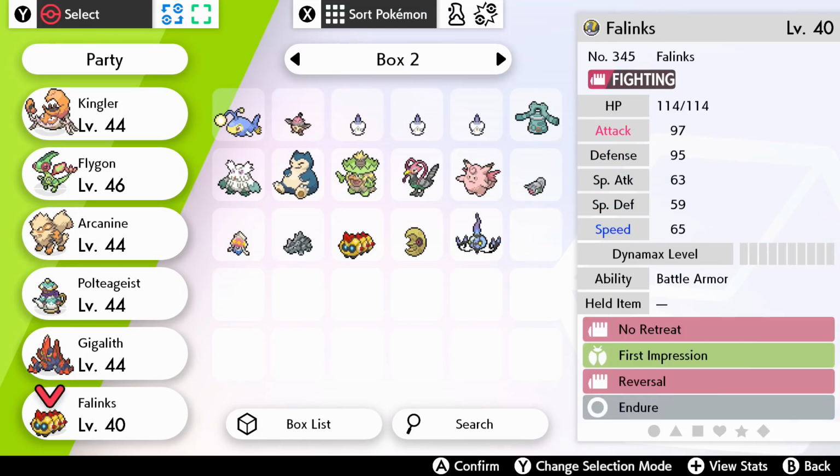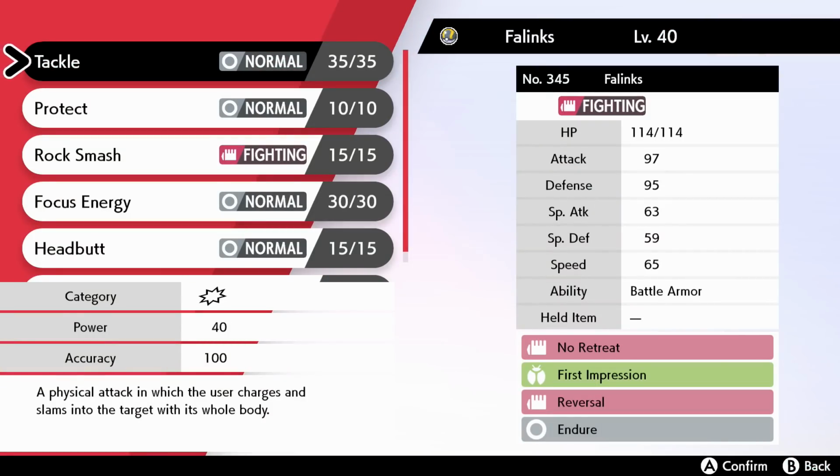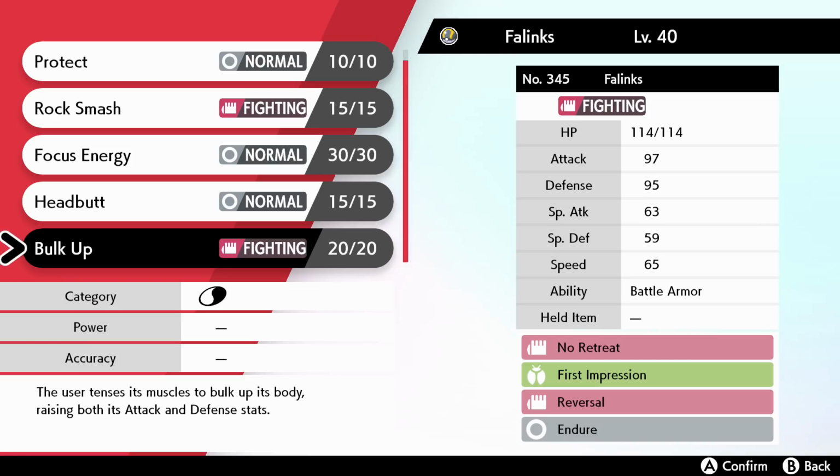Now, a couple of important things we need to do. Falinks, of course, is level 40 already, meaning there's probably some good moves floating around here. Right now it's got No Retreat, First Impression, Reversal, and Endure. So what else are you allowed to have? You got yourself Rock Smash, which is too weak to really be worth thinking about. Bulk Up is sort of okay, but once you've got No Retreat out, I feel like you don't really want any more than that.